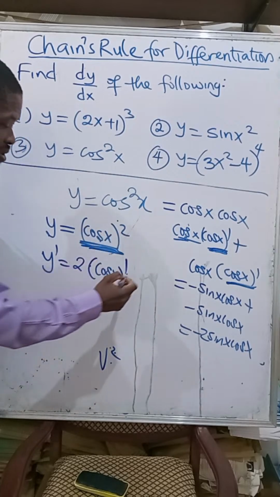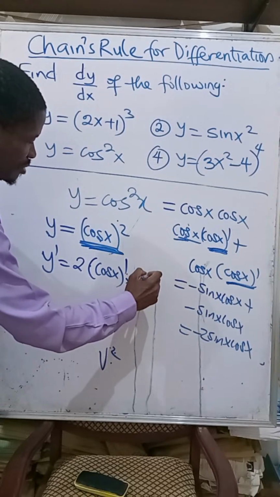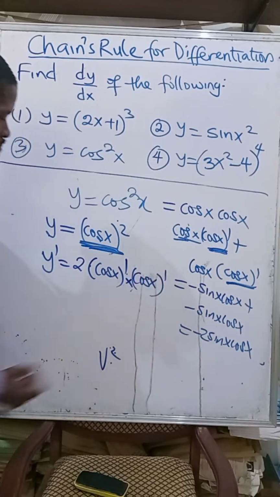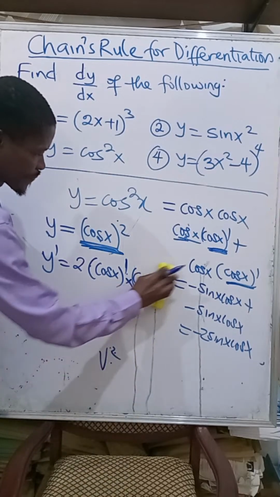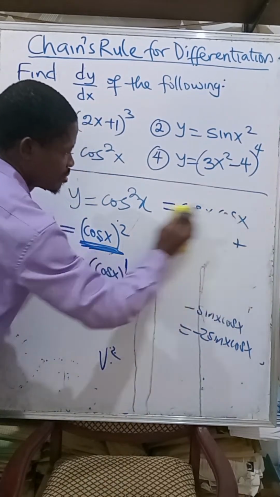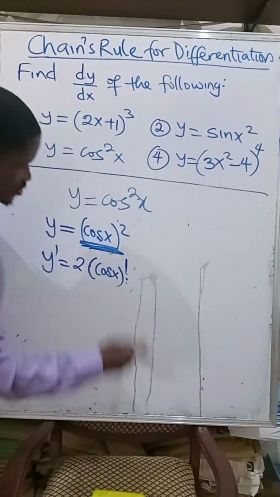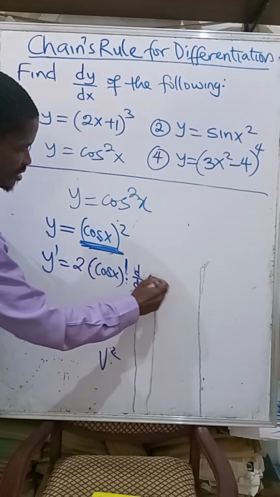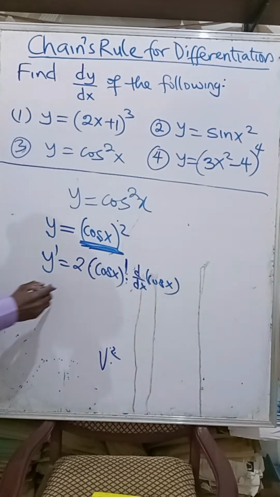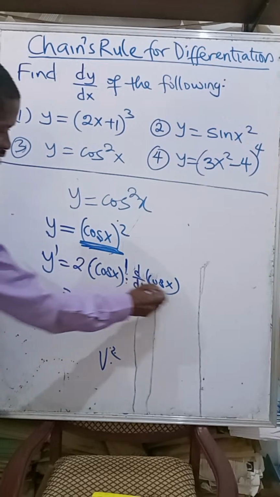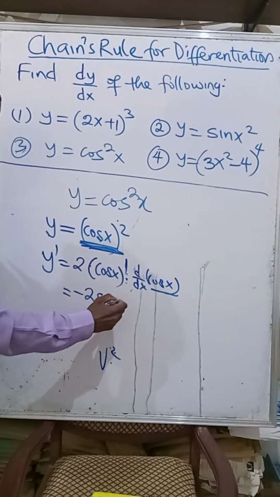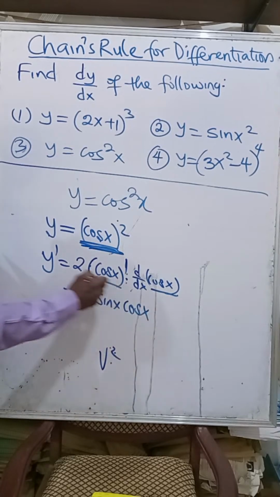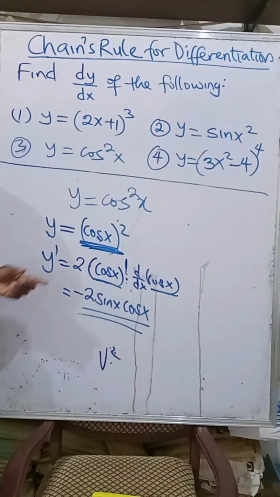The derivative of the composite function, which is what? Let me make it this way: the derivative of the composite function, cos x prime. This one is 1, this one is prime. If you want to use prime, you can, or you can use d dx of the composite function. That will be equal to the derivative of this one, which is minus sine x. So that will be minus 2 sine x cos x. Anything to power 1 is that number. So that's that on that.